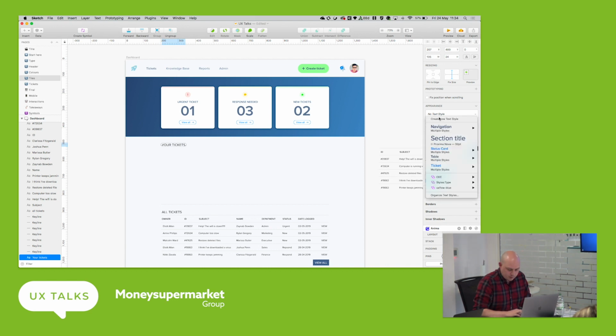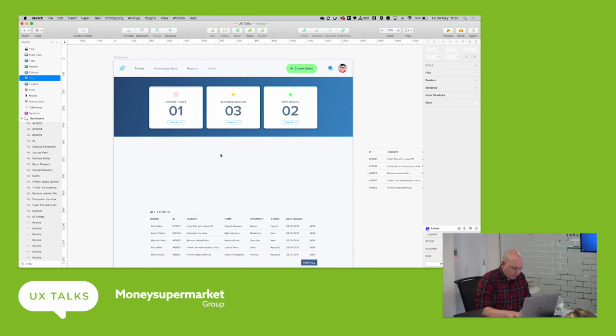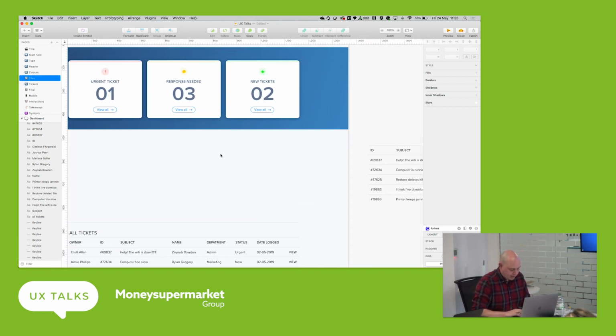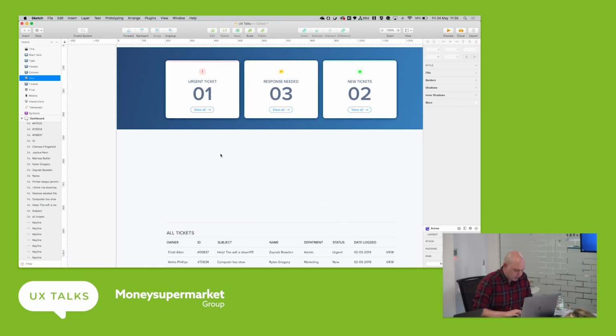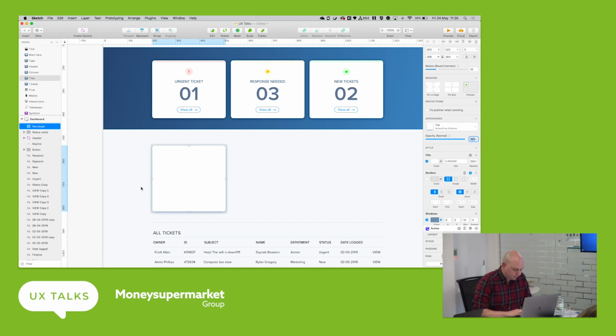Give this a little bit of a treatment. I'll get rid of that now. Okay. Now what I want to do in this, rather than a table, I want to display these as actual support tickets. So we can create similar styles as above. And again, rounded those corners, giving it a drop shadow, and you can see how much that white now stands out against a very, very subtle blue background.